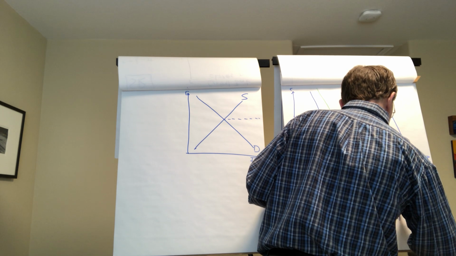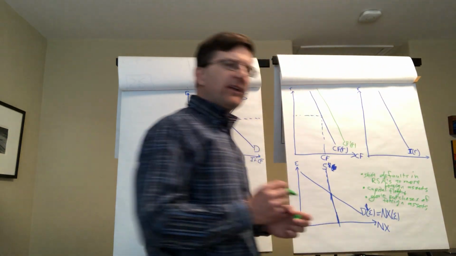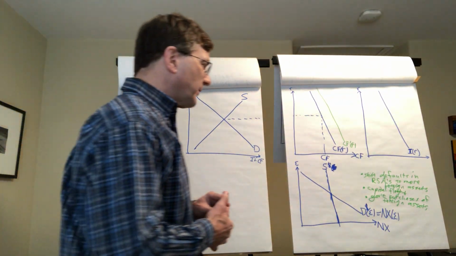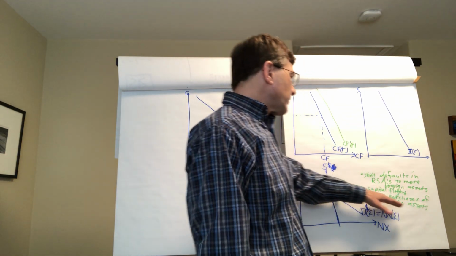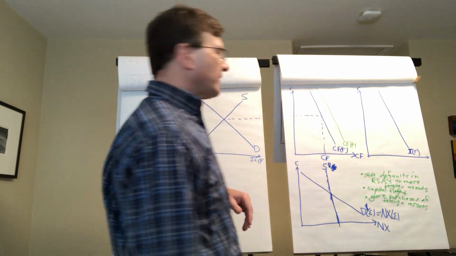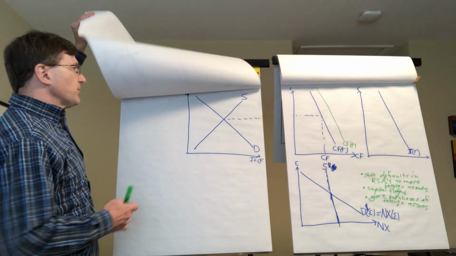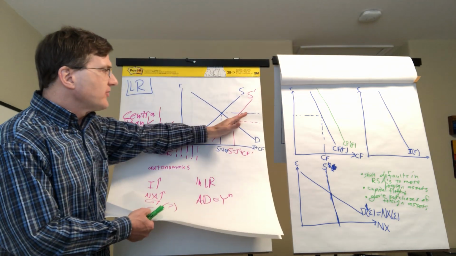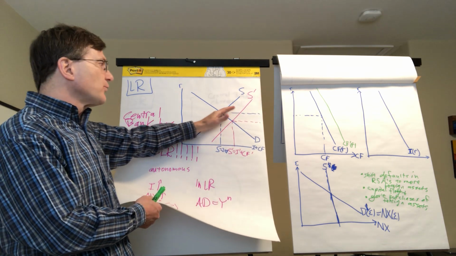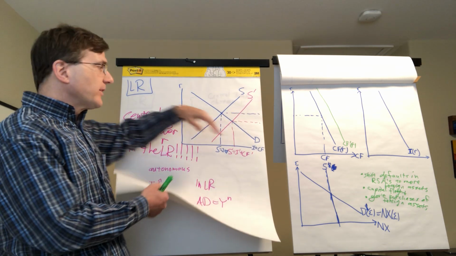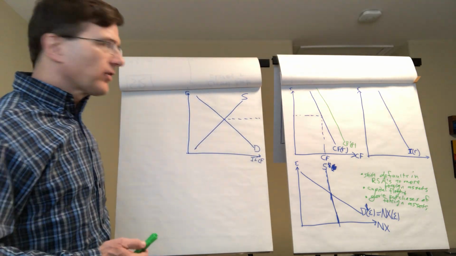So that's not something that the U.S. does a lot of, but China has done a lot of it in the past, not quite as much now. Switzerland does a lot of this. Many countries have large government purchases of foreign assets, and that shifts out the capital flow curve. By the way, I should have mentioned back when we were looking at shifts in the savings curve that government budget surpluses can do this, or reduced government budget deficits could go in this direction. So things that the government does directly can shift these curves.